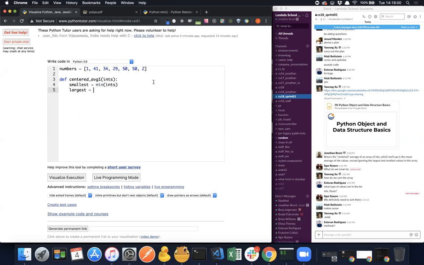We could easily do this: smallest equals none, and largest equals none, and then we could go down and say. Definitely the for loop is going to be more efficient, because we are going to use just one for loop for both of them. But if we use min and max, I think under the hood it does the same thing, but it's going to do it twice. So we can just for loop through and say if it is smaller than the smallest, then set it equal.